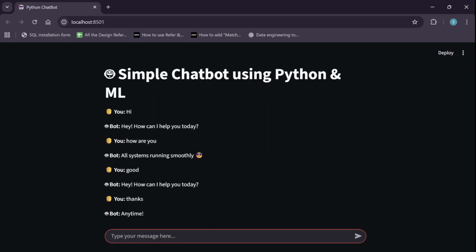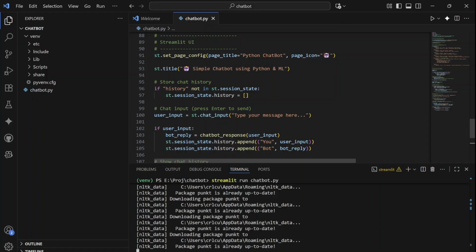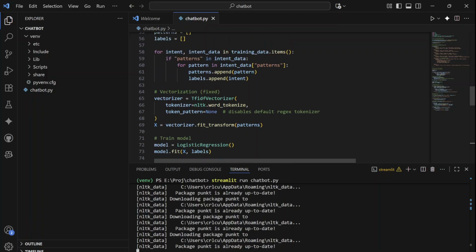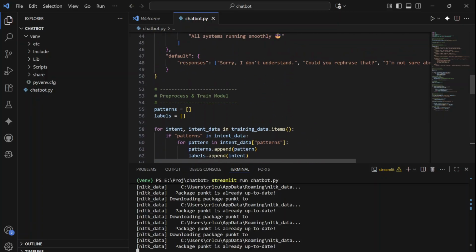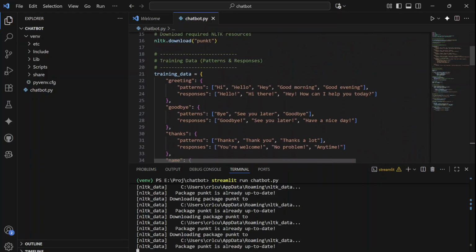So over here we have given the patterns and their responses. Based on the pattern which we are giving, if we say thanks, you're welcome. Like this we will be getting output from our chatbot.